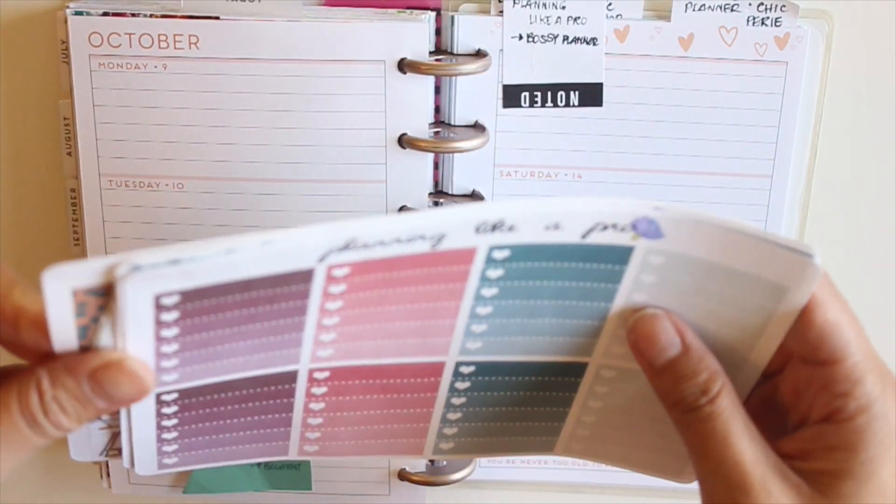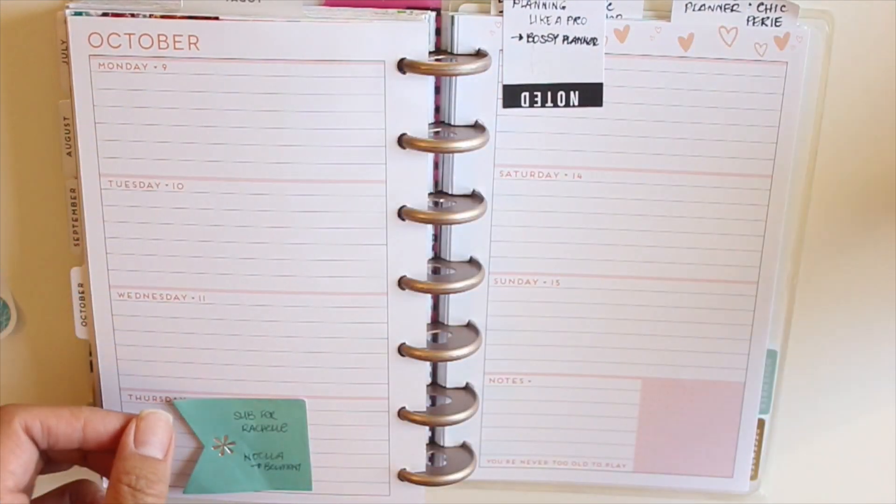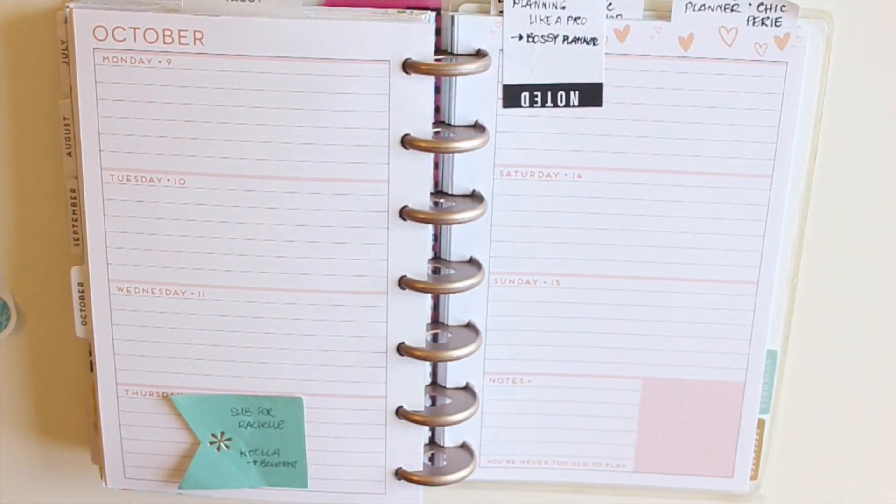Then some more checklists — that's what I'll be using. I'm actually using this kit in all three of my planners this week, but in this video I will be planning in my mini Happy Planner — both the main one as well as my journal. So let's go ahead and get started.